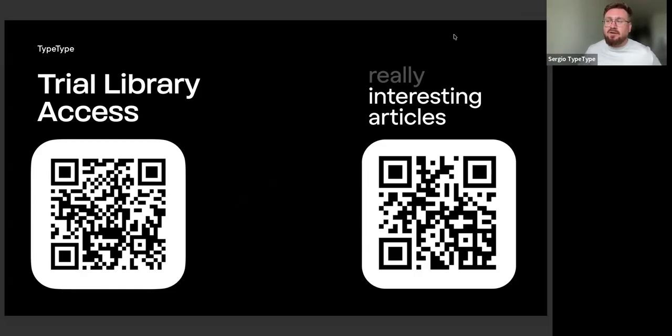You may use them in all the projects that are not in production yet. So to try out, to see how it works, how it performs, all of the fonts and typefaces in our trial library are not cut or limited. They're in a full character map. They have all stylistic sets. They have all OpenType features. And they are the latest version, up to date. So please feel free to test it, to use it.